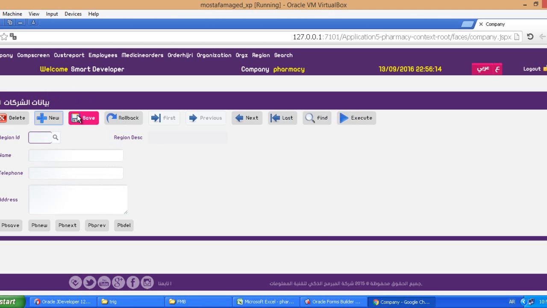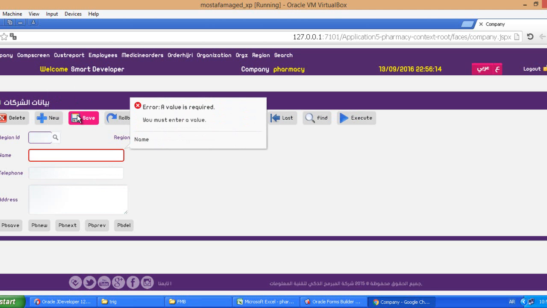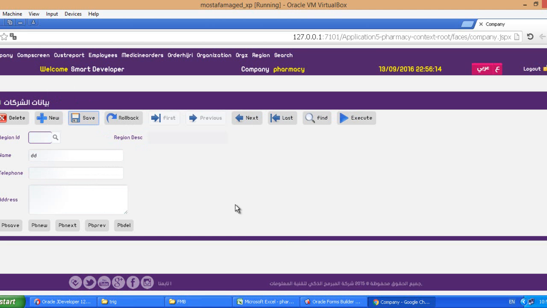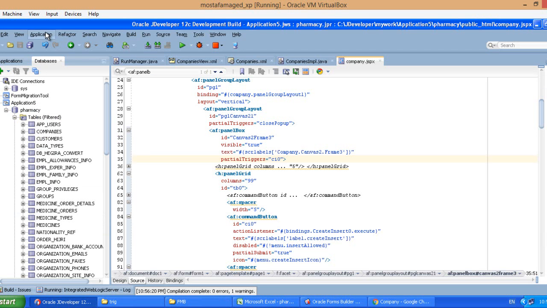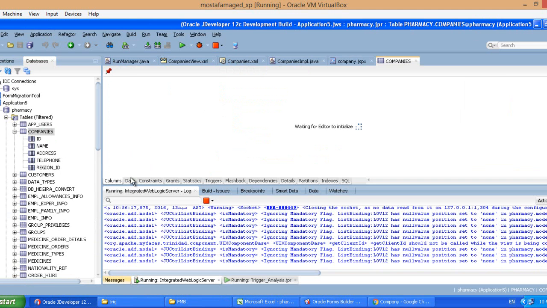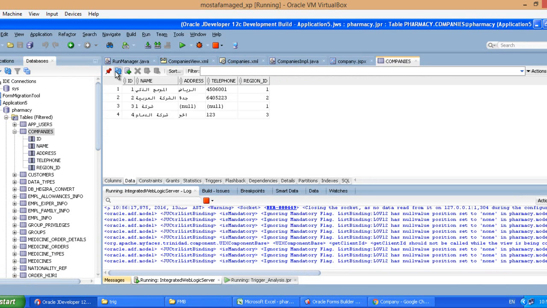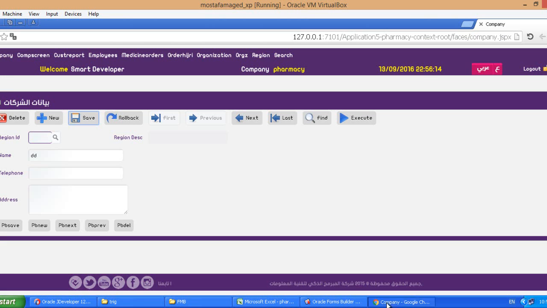Okay, now if I try to save, okay, field name is required. So I'm going to fill anything and let me save. Okay. So let me check from database whether this is really saved or not. Well, nothing is there.